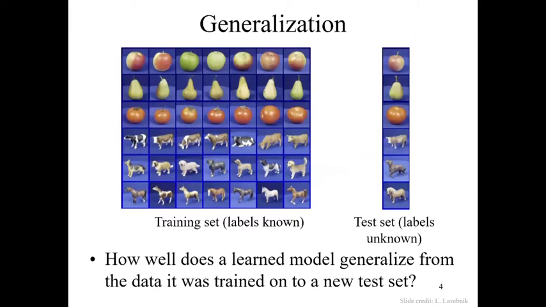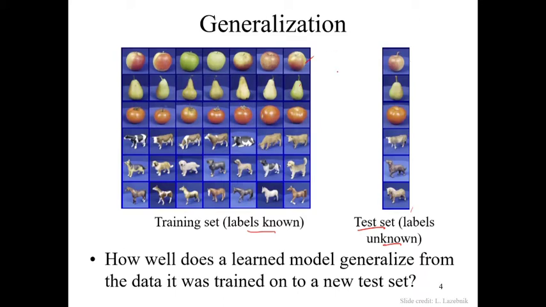This is what we're saying. See, this is the training set. We know the label. So we give each of these to the machine and we say, this is an apple, this is a seed, this is a tomato. So we let the system get trained as much as possible. That's the idea of the training. Then we have the hidden data set, which we call the test set. The machine learning model is made not to know the output of this one. You can see here that this is an apple, this is a tomato, these are different animals. However, the machine learning model doesn't know about these.